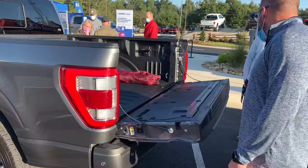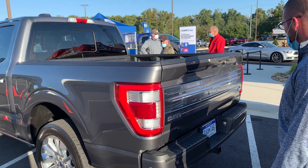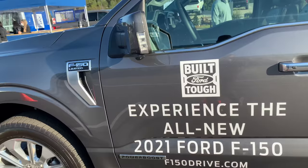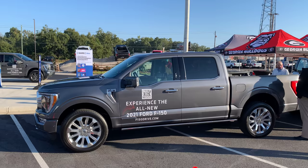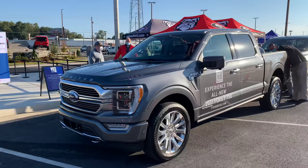Here on the Limited, Josh is going to show us the tailgate. The tailgate has always come down — now we've got a tailgate that comes up on its own. Love that feature. That's one that's been asked about and finally is here. On the Limited, this is a late availability engine — it has the Power Boost, a 3.5-liter twin turbo with the hybrid engine. Class-leading at 430 horsepower and 570 pound-feet of torque. Just a beast of a truck. It's going to get you over 20 miles per gallon.